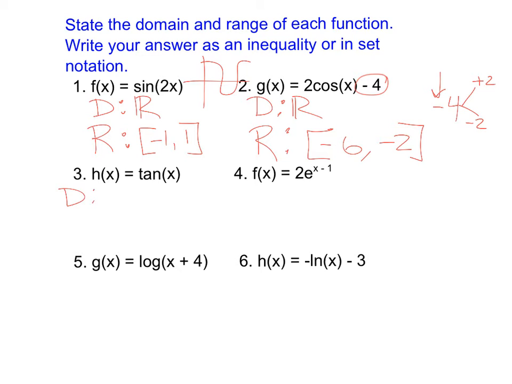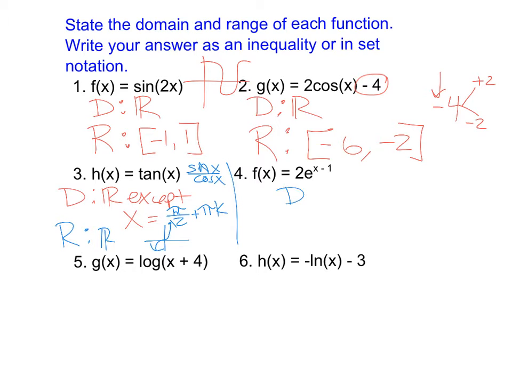Tan. So this one is all real numbers except x equal to. So tangent is sine over cosine. So where is cosine equal to 0? So that's pi over 2, 3 pi over 2. So every pi over 2 plus pi k, where k is an integer. And your range is all real numbers. All right, so tan looks like zoop. You have to say zoop when you draw it. It's a rule, guys.